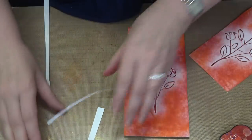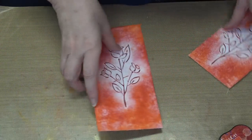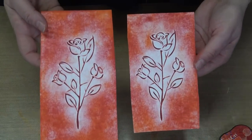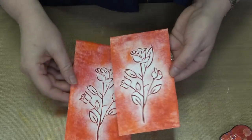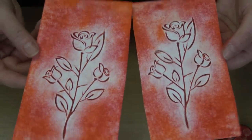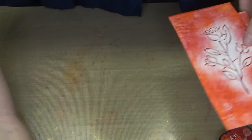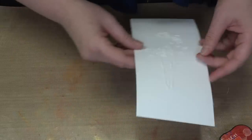All right, so one folder, and again, you could make it any size that makes your heart happy. I could cut this in an oval. You've got room. It's kind of nice that you have room. All right, so now I'm gonna do this one. And maybe I do this one in green.